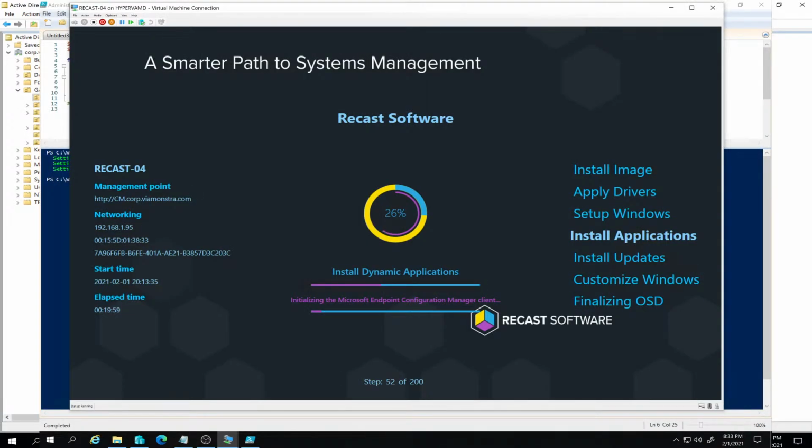All right, there we are. It is on the last application, which will take a little while. Not too long for Office. It's just like 3 or 4 minutes, which is what's so great about Office 365 or Microsoft Apps 365 for Business, or whatever the official name is. The new Click-to-Run is so fast for getting it installed, and then it's fully patched as well, as long as you're installing the latest version at the time, or if you're pulling it from the internet, it's getting the latest version.